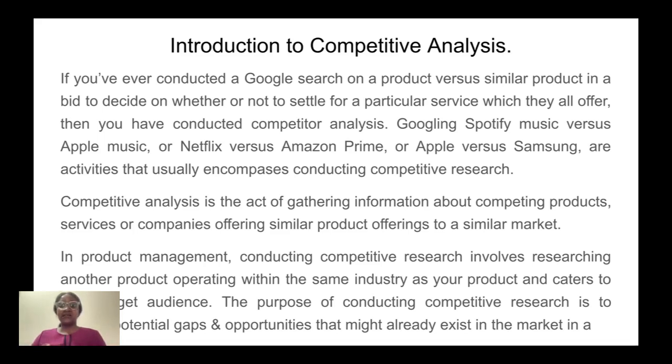Googling Spotify Music versus Apple Music, or Netflix versus Amazon Prime, or Apple versus Samsung are activities that usually encompass conducting competitive analysis. These products are direct competitors, which means you are usually going to put one against the other when you're making a decision. Right now, competitive analysis is the act of gathering information about competing products, services, or companies offering similar product offerings to a similar market.